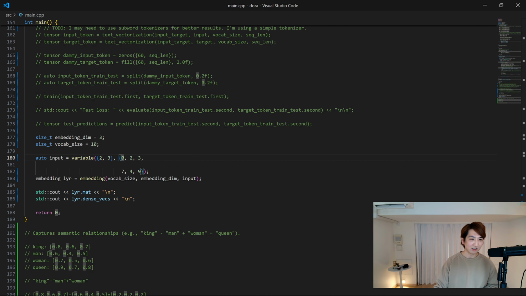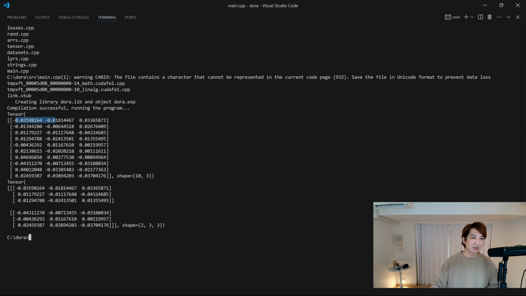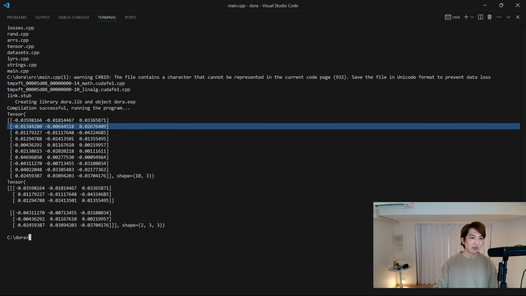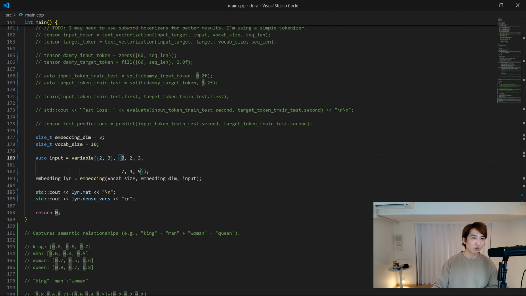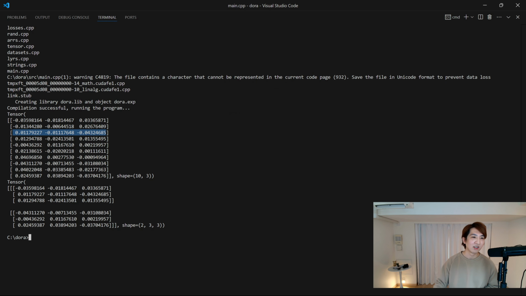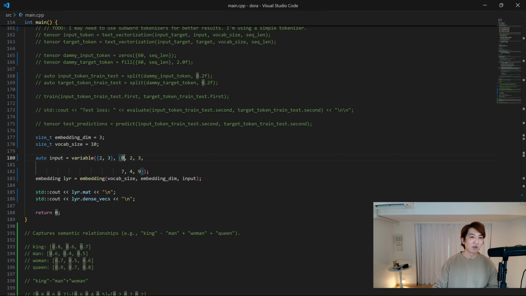And next, it's 2, so 0, 1, 2. The vector for this word or integer is this. And this is exactly the same, and so on.